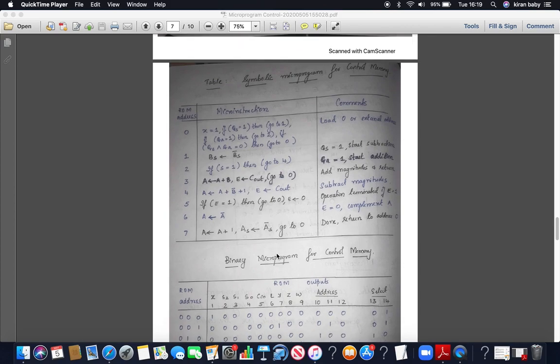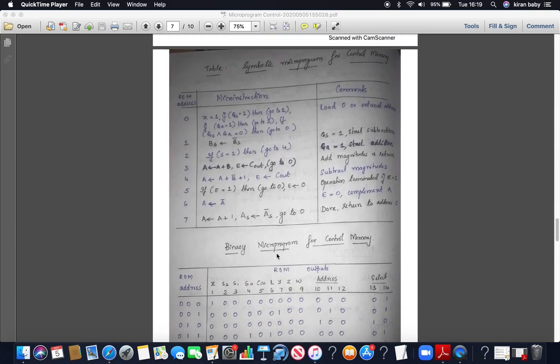Okay, so in the microprogram, in the previous video we studied how the hardware implementation was done, right? We came across a flow chart, and based upon the flow chart we drew a transition state diagram, and from the transition state diagram we came across register transfers, we drew a table, and then we designed the set of flip-flops that were required. So in a microprogram we are not going to do anything like that. We already have that algorithm, so based upon that algorithm we are just going to write a program. Okay, so this is how the symbolic microprogram for control memory looks.